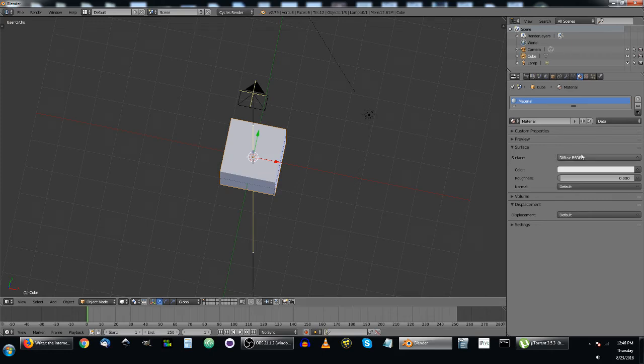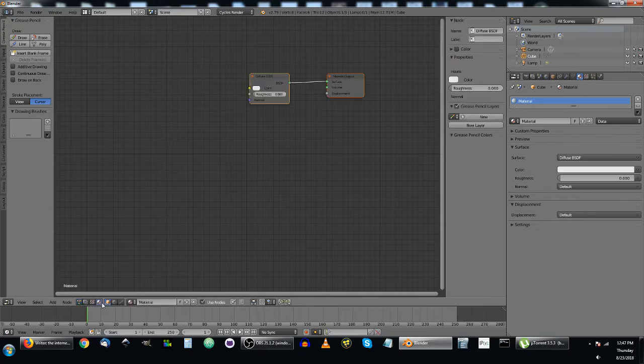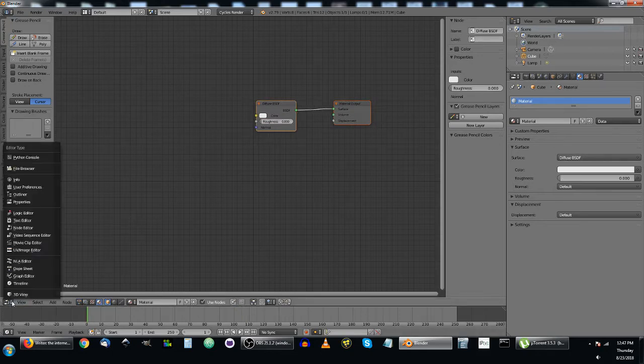So you can actually change all your material settings right here in the Properties if you want, but I am wanting to show you nodes. So we will go to Shift F3, and that brings up the nodes. Mine is set to animation nodes, so I've got to move it to the object. And here you can see the settings that are over here are actually over here. Now if you don't remember Shift F3, you can always get to the node editor right here.